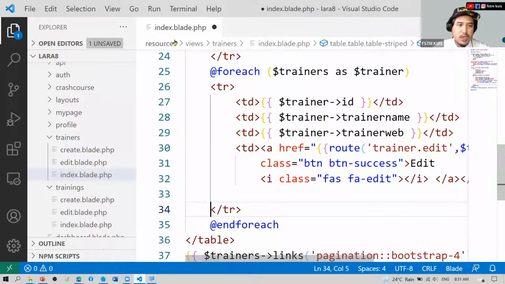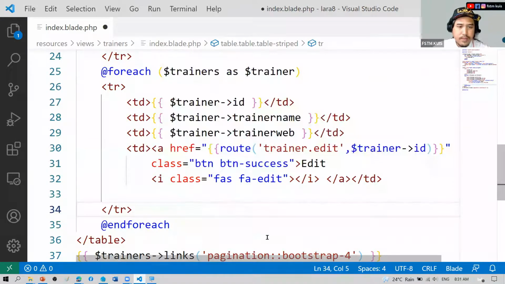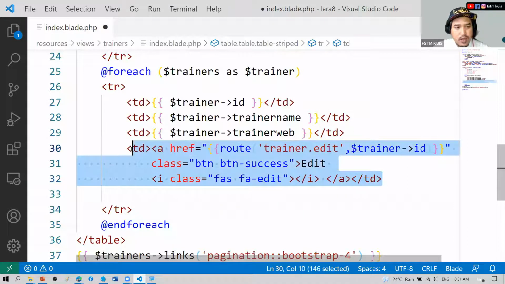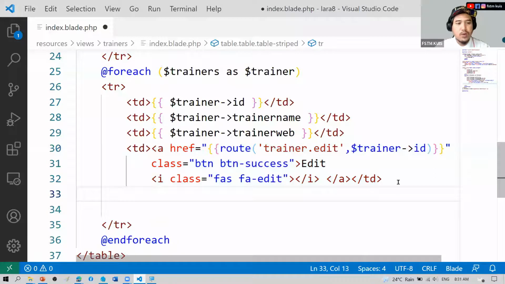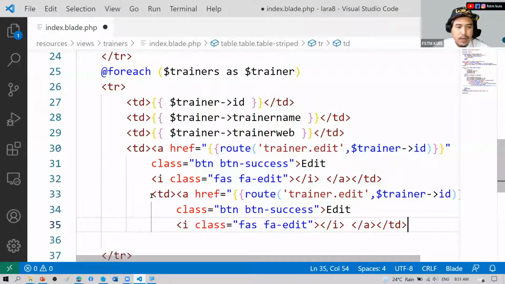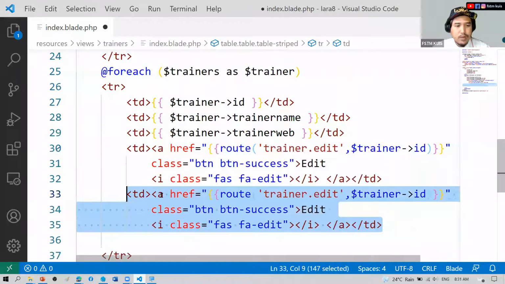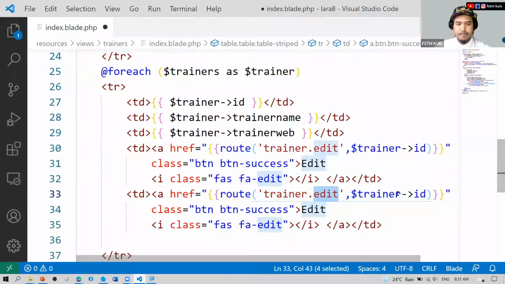This is inside the index.blade. Then add another row. So this row will handle the delete. Oh, sorry, destroy.